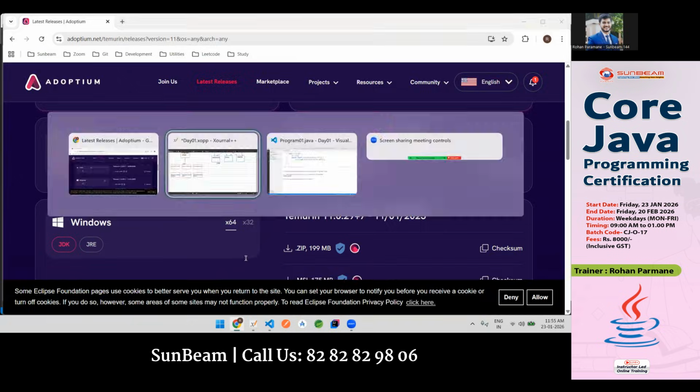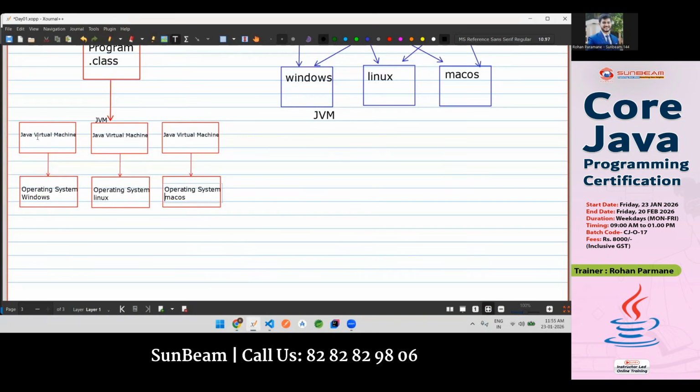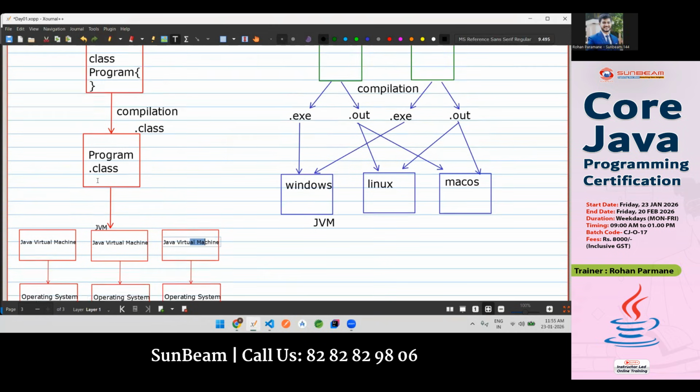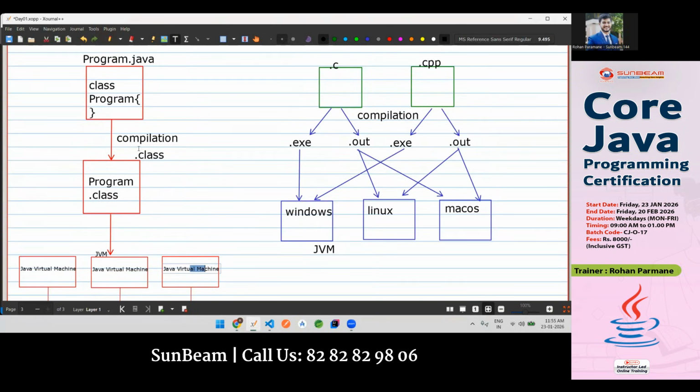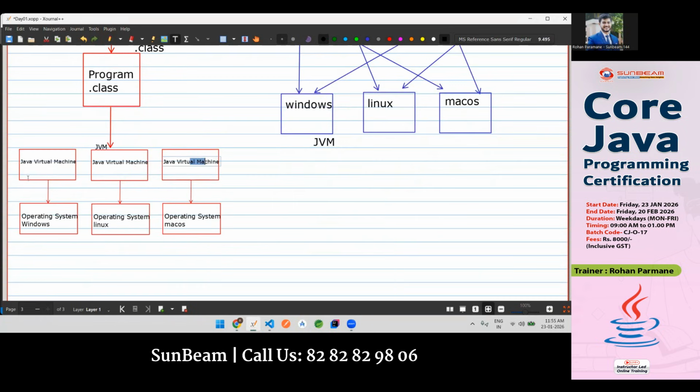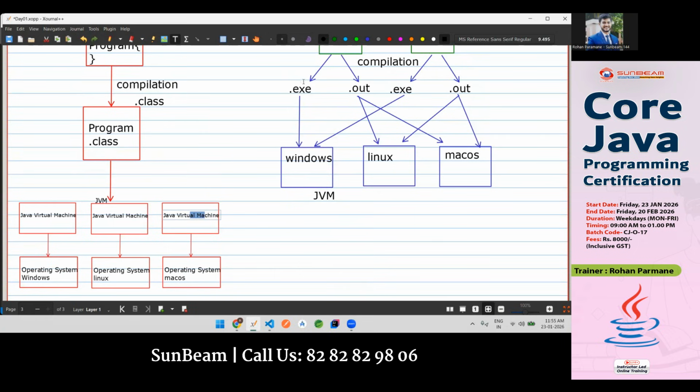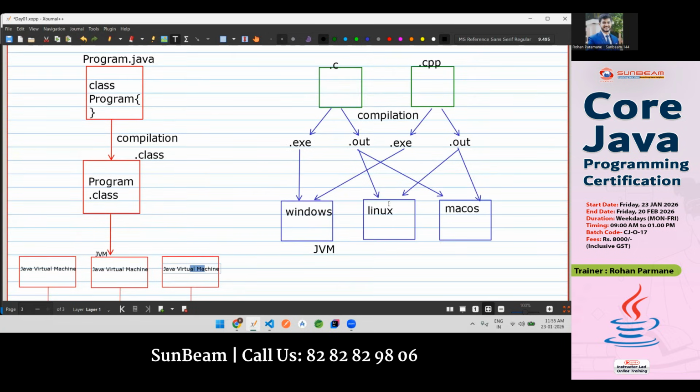यानी कि आपके मशीन के ऊपर for your operating system you already have the Java virtual machine. So once you have the JVM, whatever .class file is given to you, do you need to compile it for your OS? यहाँ पे अगर मैं Windows को दूंगा, Windows has to compile it to get an executable file. अगर मैं .c दूंगा तो, if I give it to the Linux, Linux has to compile it to get the .out file. If I go for the Mac OS, it has to do the compilation. अरे हर एक को compilation करना पड़ेगा. And after doing the compilation, they have to execute it. उनको यहाँ पे execute करना पड़ेगा.